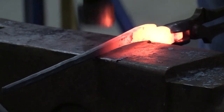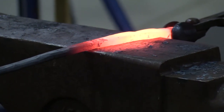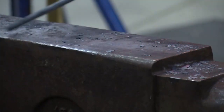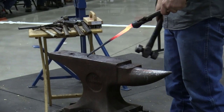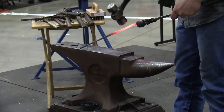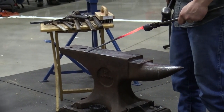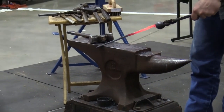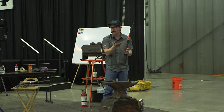Now I got a nice shelf. I can come in, straighten up the back. You're making tongs. You gotta live and die by the straight back of the reins. Once they get a curve there, it's not going to come together real great. They need to be straight to that point, and that needs to be a tight radius, very acute bend. If it's a long, lofty bend, well then it's going to come in and touch each other because they don't really have a choice.